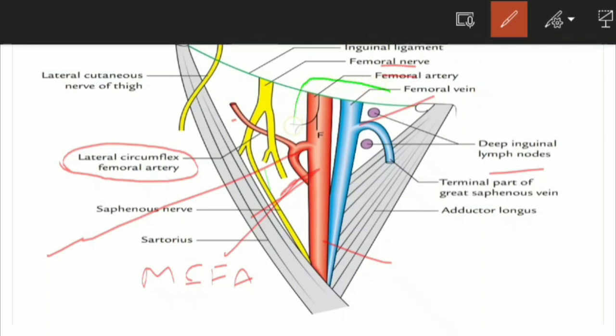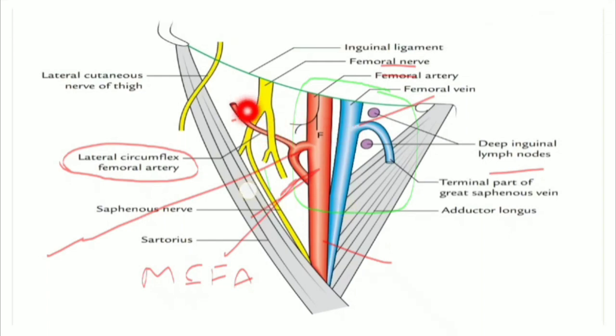The femoral artery and femoral vein are enclosed in a separate sheath called the femoral sheath. I will discuss it in the upcoming slides. Only the femoral nerve won't be in the femoral sheath. It will be lateral to, outside the femoral sheath. This is one very important MCQ in the university examination: which content of the femoral triangle will be outside the femoral sheath? That is the femoral nerve. Inside the femoral sheath you will have only the femoral artery and femoral vein, not the femoral nerve.